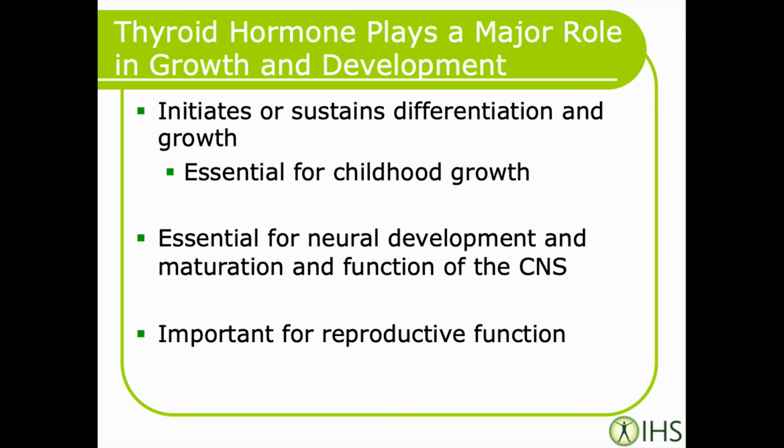Thyroid hormone is also involved in growth and development, so it initiates or sustains differentiation and growth. It's essential for childhood growth. It's also essential for neural development and maturation and function of the central nervous system. And it's also important for reproductive function because it affects the tissue of the reproductive system.